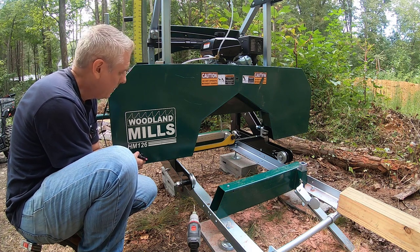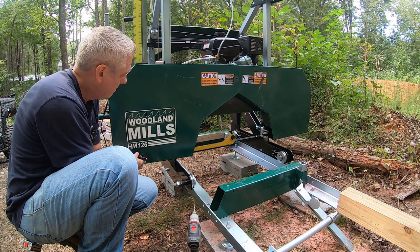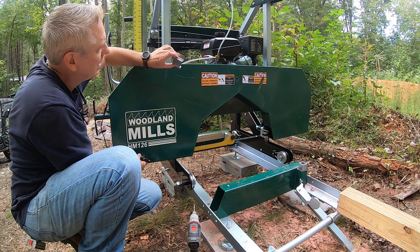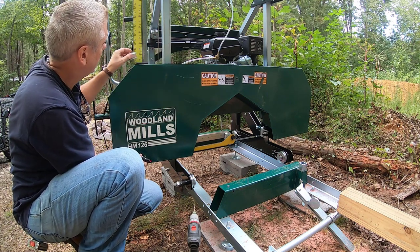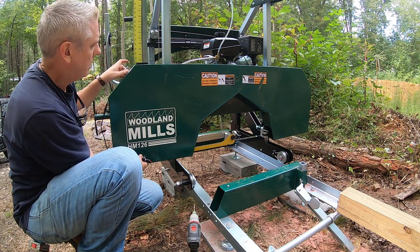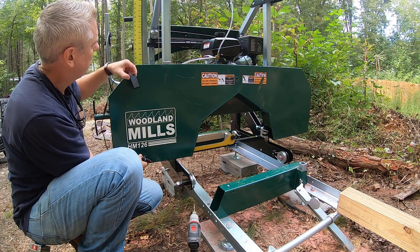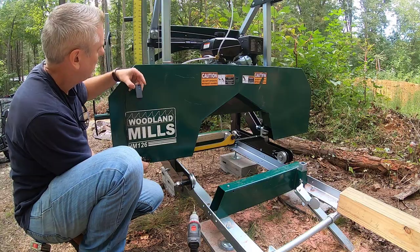And so I'm going to put a hole in here and mount it. And then I made a little aluminum sleeve to put my battery pack in. And I'm going to mount that right up here, so that I can easily switch it on and off whenever I want, right there. And of course, as you saw, there's a little on-off switch right here.